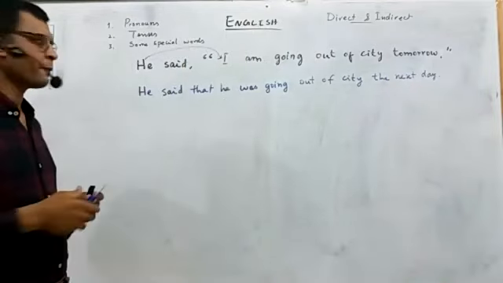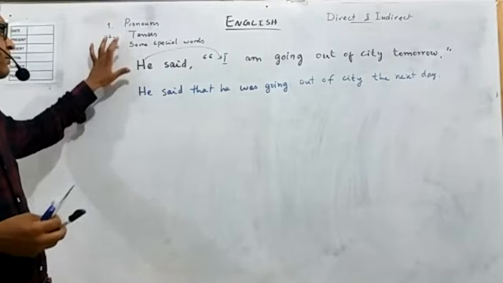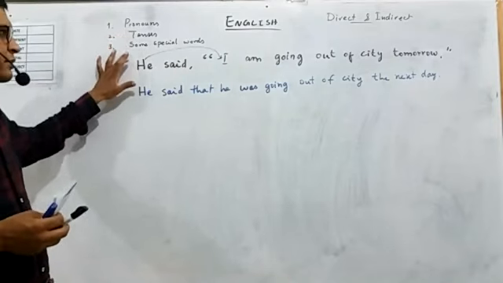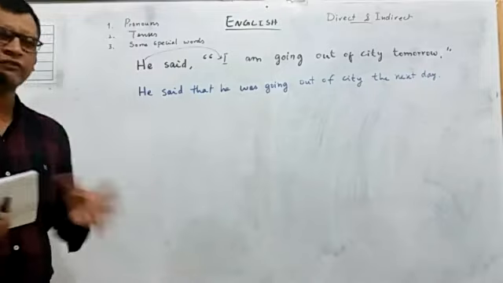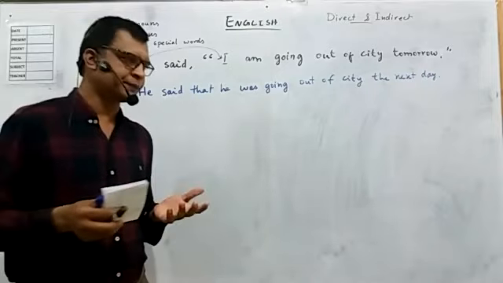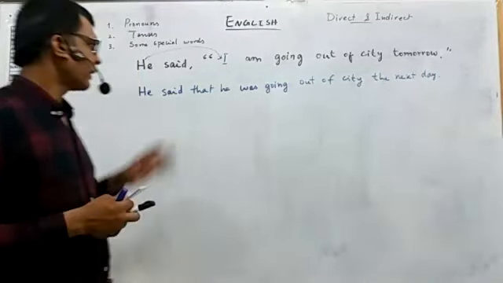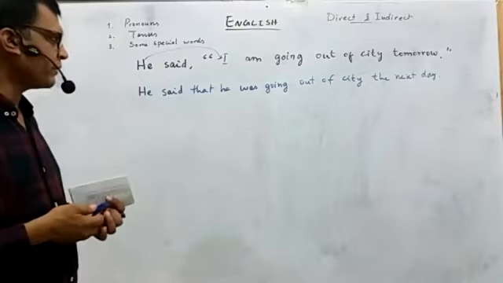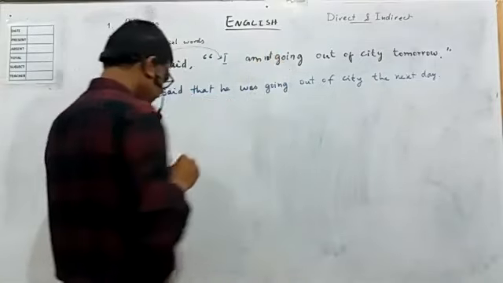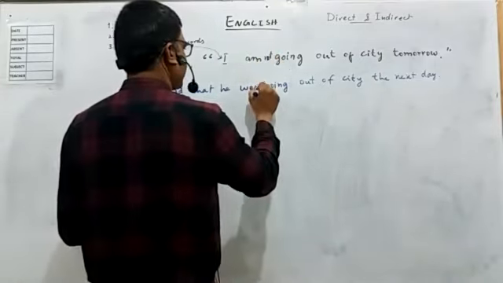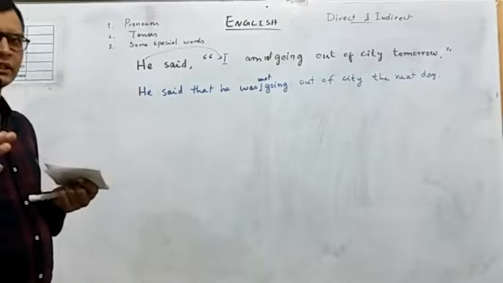This is a way in which we are using these three things: pronouns, tenses, and some special words if there are any. Not every sentence has a special word, but the examiner will try to create a kind of confusion for you. This is a simple sentence, okay? This could be a negative sentence as well. We might say, I am not, for instance, and here we'll say, he was not, okay? So there's no big difference between them.